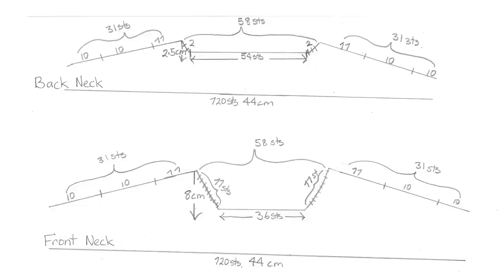Okay, so here's a diagram that I made. And the very first thing you need to know is that the number of rows from the armhole shaping to the final cast off after the shoulder shaping needs to be exactly the same on both the front and the back. So make sure that you not only work out how many stitches you're decreasing over the neck and shoulders, but also how many rows you're decreasing those stitches over. Another really good point is the shoulder shaping on the front and back needs to be exactly the same. That's a little bit obvious, but I've just pointed it out anyway.